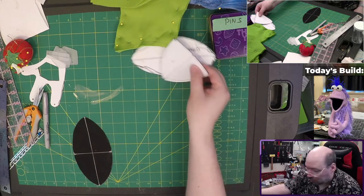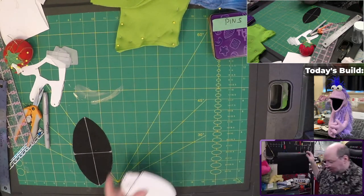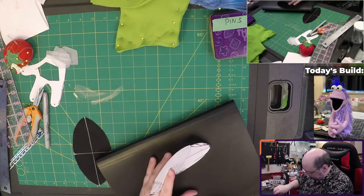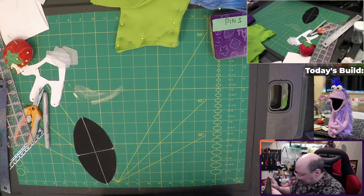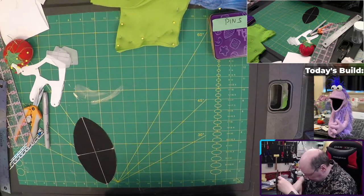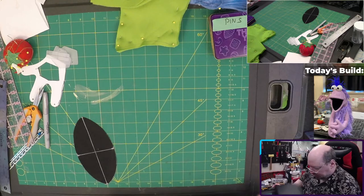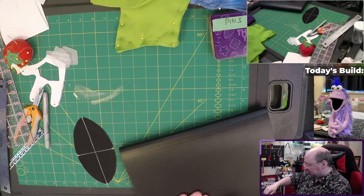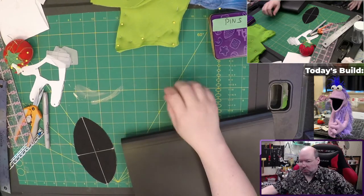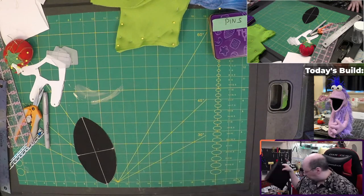Okay, we're gonna take this mouth plate pattern and put it back where it belongs so I don't lose it again. Like a responsible adult. So the other thing that we need to do, I'm trying to decide what the order of operations here should be. We've got everything cut out that we need to run through the machine, so why don't we do that first?